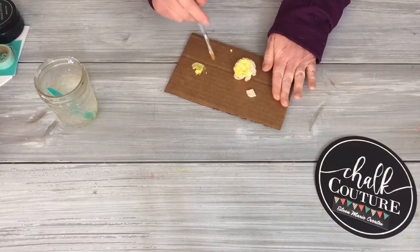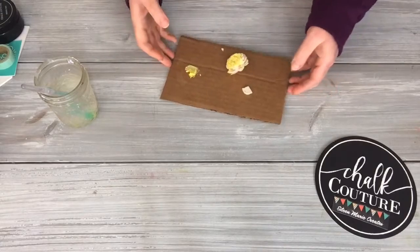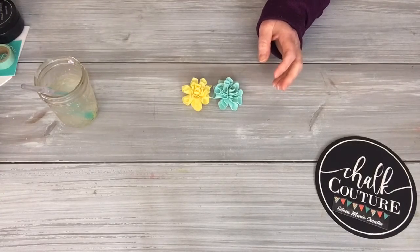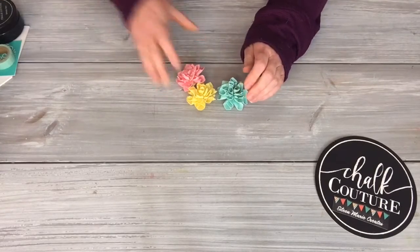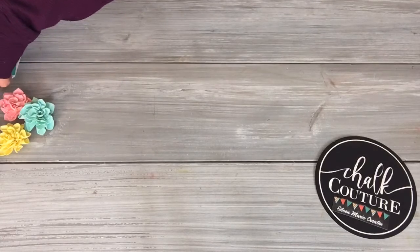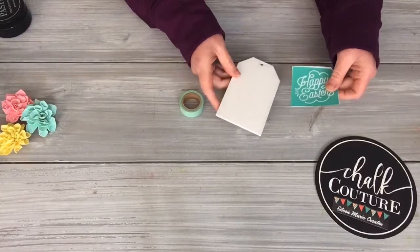Or you could just use artificial flowers. That was a struggle. I'm just going to move this aside. Okay. So just like that, look how fast I painted them. So those are the ones we're going to use. Let me move my water so I don't knock it over. That's actually going to be our last step. So what I'm going to do is decorate a tag to go on each side of the bunny.